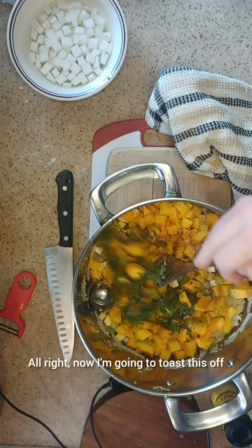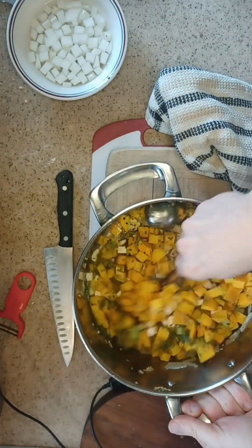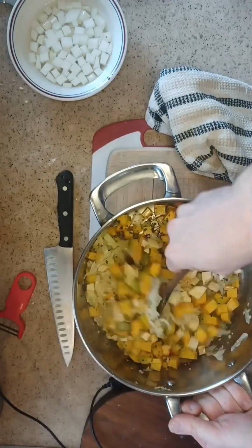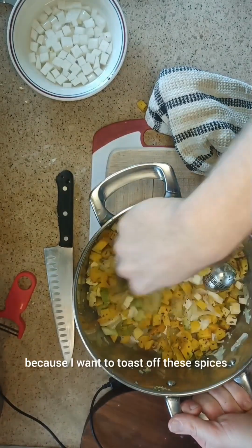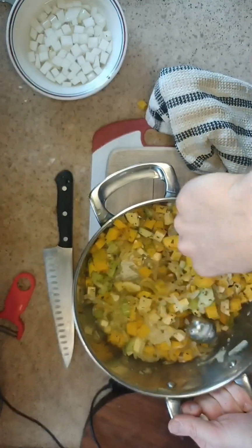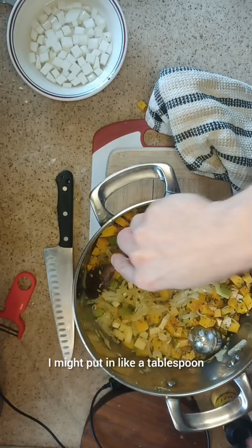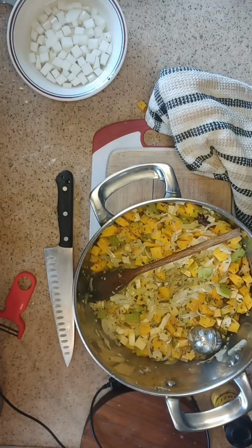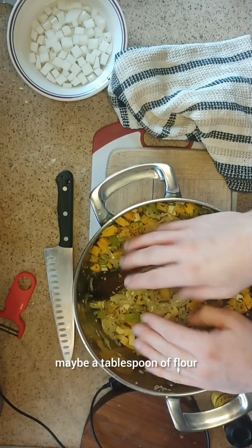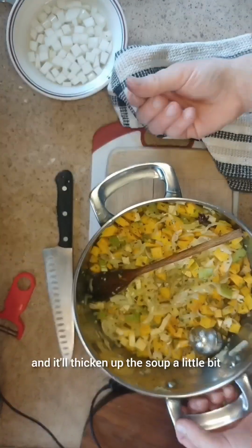All right, now I'm gonna toast this off, and after it's cooked a little bit, I'm gonna put in a bunch of chicken stock. I kind of want to cook it a little bit because I want to toast off these spices. And you know what I might do too, after I toast these spices off, I might put in a tablespoon or two of flour. Maybe a tablespoon of flour, and it'll make a bit of a roux with the butter that's in there. It'll thicken up the soup a little bit.